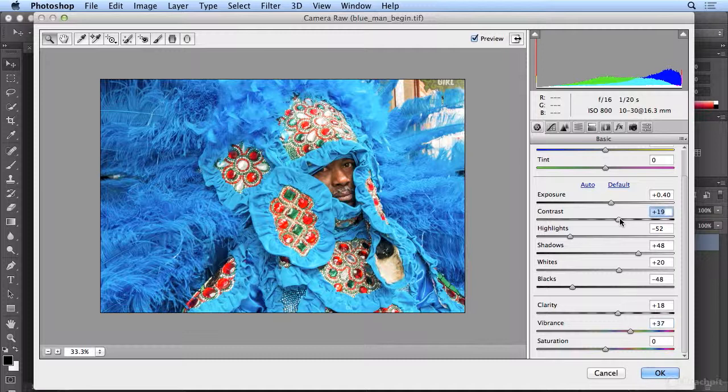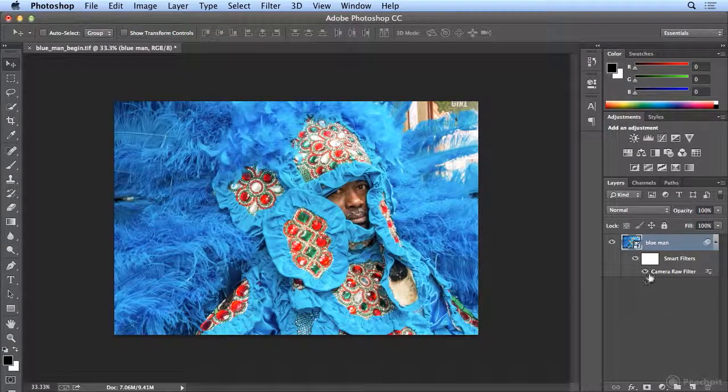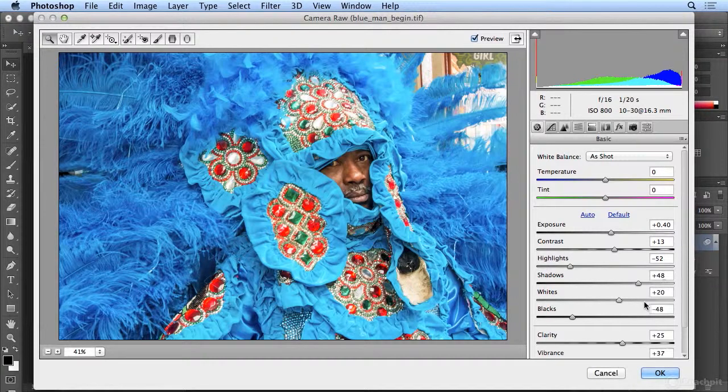I do tend to back down some of my contrast and clarity, trying not to border on the artificial unless I really want to go for a special effect and make every detail a bit too pronounced. So use your own judgment here, but when I click OK, this Camera Raw filter was now editable as an adjustment to the Smart Object or Smart Filter layer. If I decide I've gone a bit too far, I can double-click on the Camera Raw filter and pull down some of this clarity, or some of the contrast, or maybe I went too far with the whites.